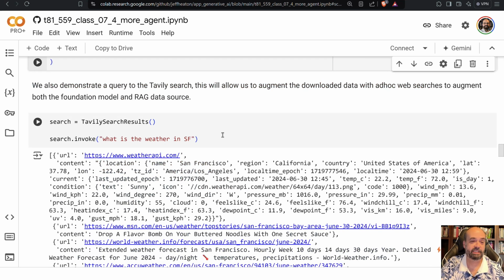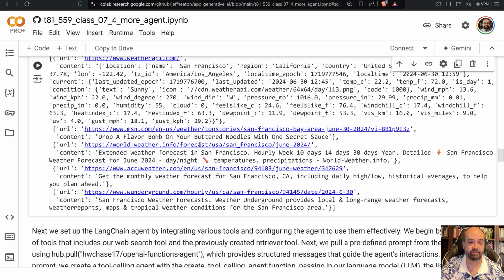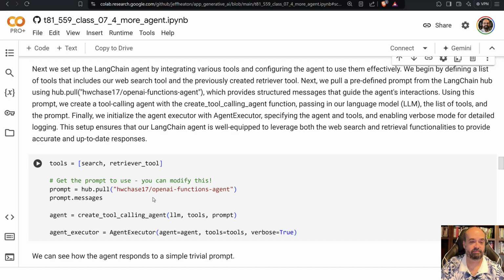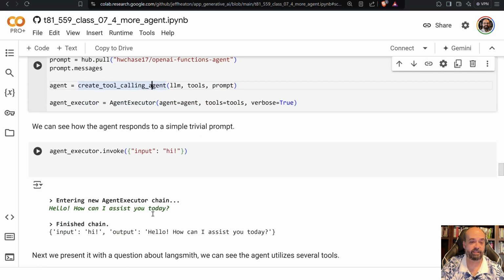And we'll use Tavily for that. And Tavily, it's a search, so we can search for very recent information, like what is the current weather in SF, San Francisco. And we're going to use this prompt. We've used it a number of times before. It's just the standard LangChain prompt that is utilized for agents. Agent executor is ready to use the tools that we are providing it with.